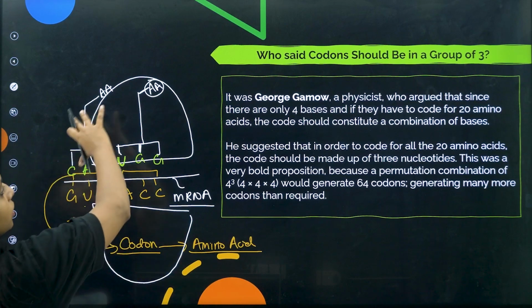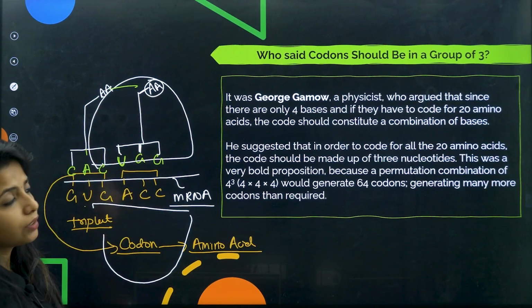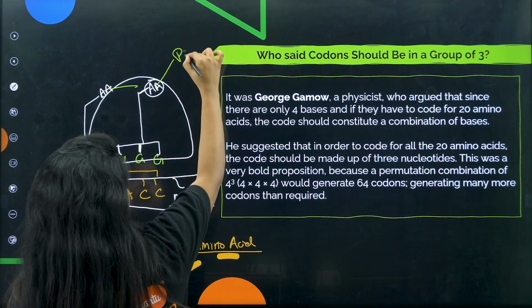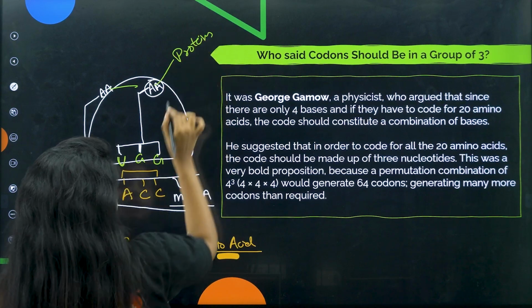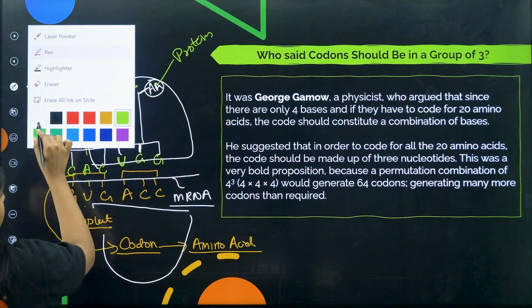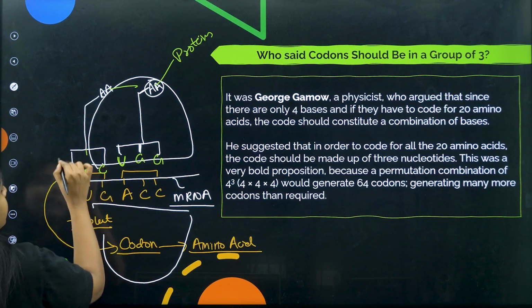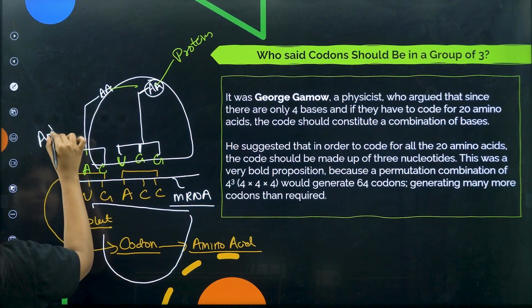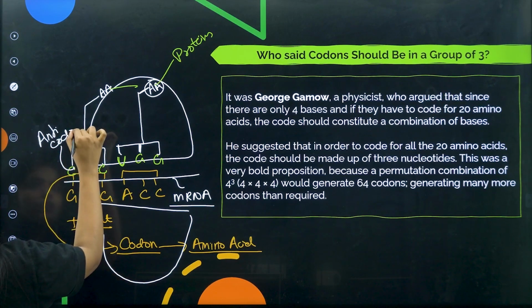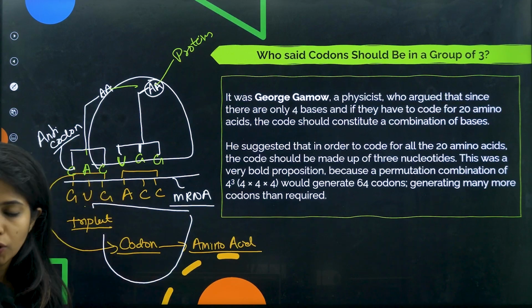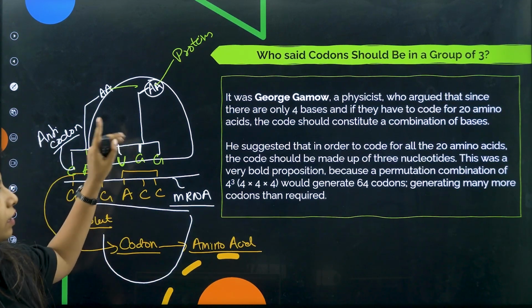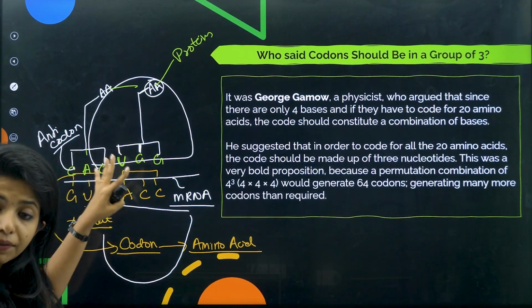Similarly, all things come, and these amino acids join together to form what, children? Proteins. And these things which are there on the tRNA, if I call the ones on the mRNA a codon, I call these an anticodon. What do I call it? Anticodon, the one that matches the codon. So anticodon, where do you find it? On the tRNA. Fine. This is how things work.